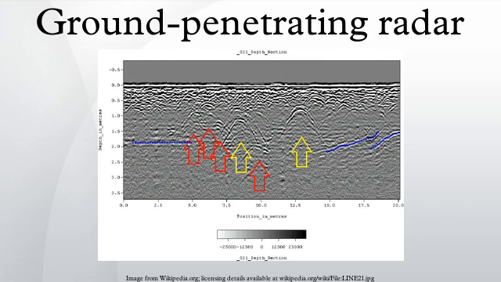Engineering applications include non-destructive testing of structures and pavements, locating buried structures and utility lines, and studying soils and bedrock. In environmental remediation, GPR is used to define landfills, contaminant plumes, and other remediation sites, while in archaeology it is used for mapping archaeological features in cemeteries. GPR is used in law enforcement for locating clandestine graves and buried evidence. Military uses include detection of mines, unexploded ordnance, and tunnels.